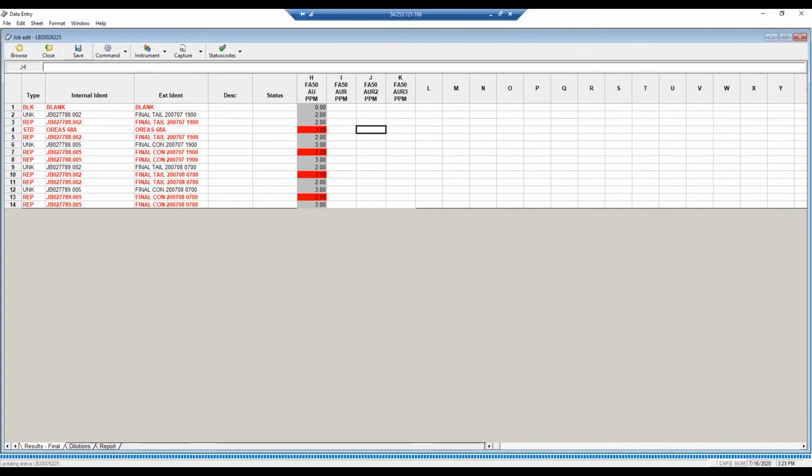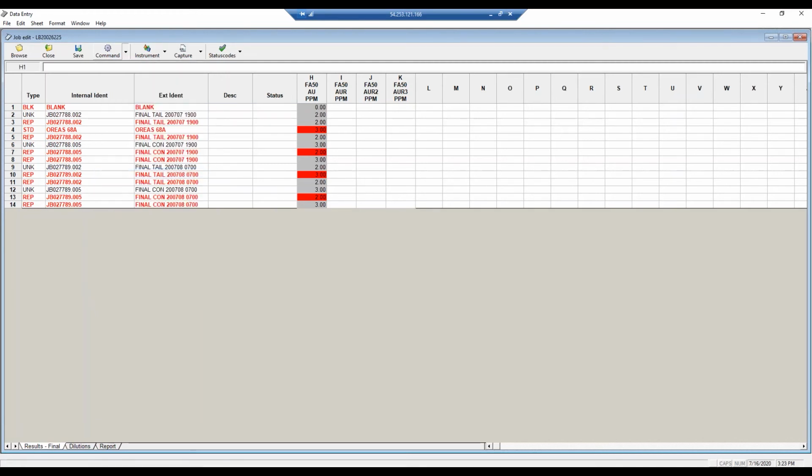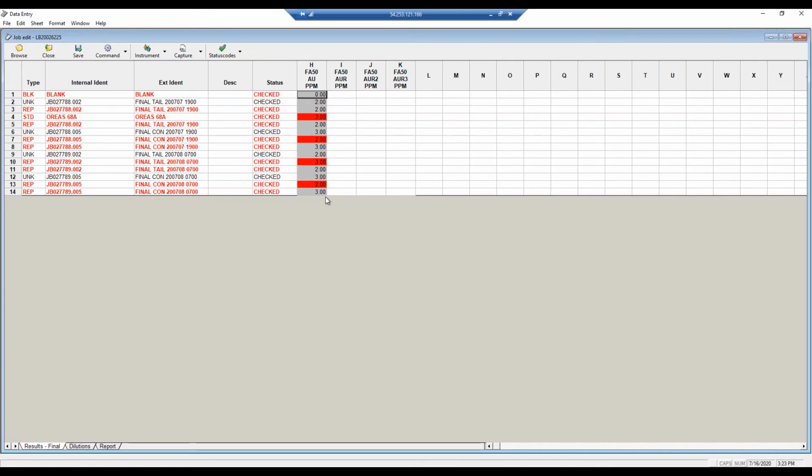Now, part of the Velox system, there's a multi-tiered validation system, and I can't quite recall, but the first level is checking and unchecking of batches. So as a level 1 user, I can enter my data and I can check it, which means that I'm happy with it and it goes through to another level of validation.